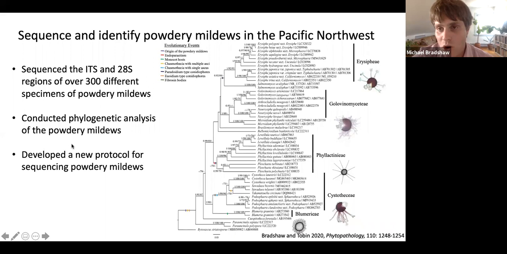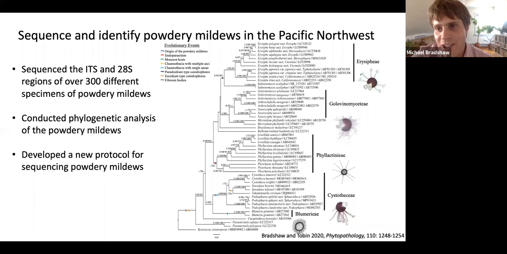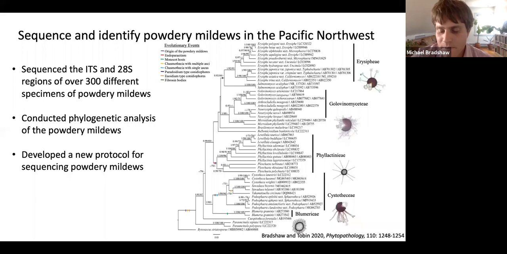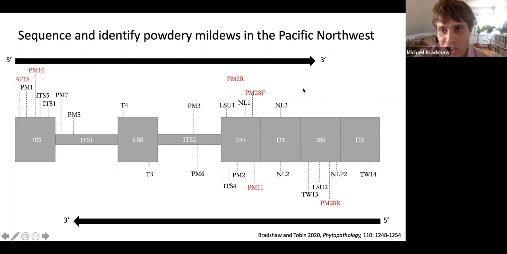The reason powdery mildews are so hard to sequence is that when you try to extract the pathogen from the leaf, you're also going to be extracting the entire microbiome of the leaf — so your DNA will almost certainly be contaminated. You also have very small amounts of DNA. If a specimen was sequenced fresh it worked well, but if it had dried just five to ten days, my success rate deteriorated. To deal with contamination, I developed primers labeled 'PM' that are highly specific to powdery mildew species.